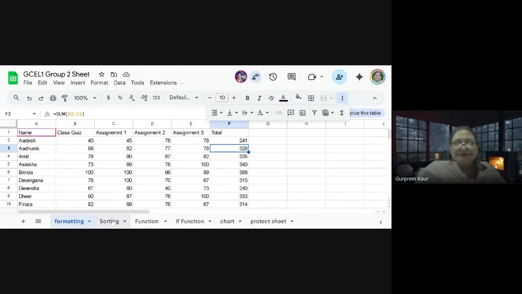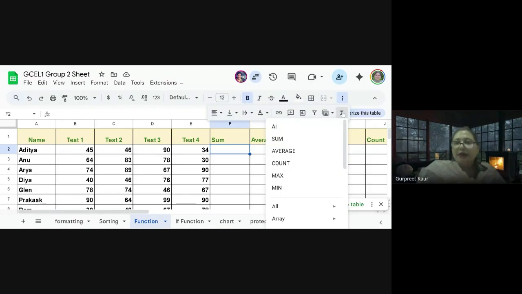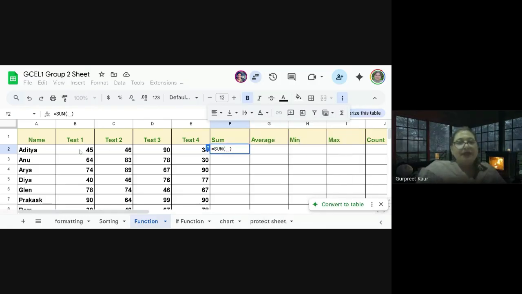Wonderful. Let's move on. The next thing that we are going to learn is, of course, other functions. We just learned about sum, and let's see once again, I'm repeating. If you click on this, go to sum, either you type in the cells.